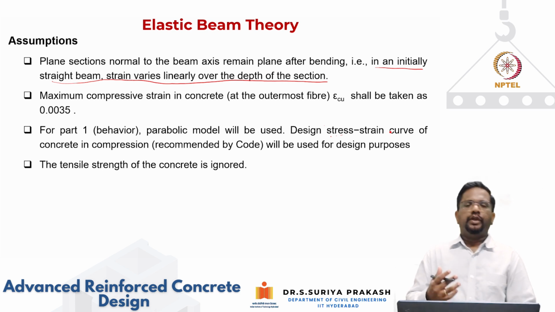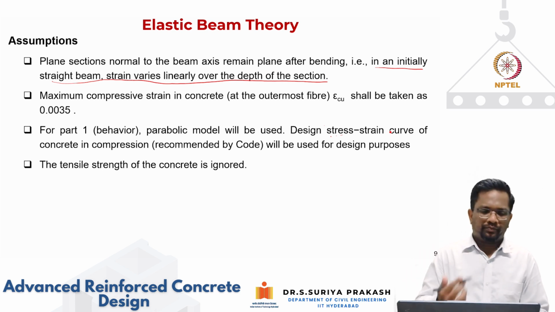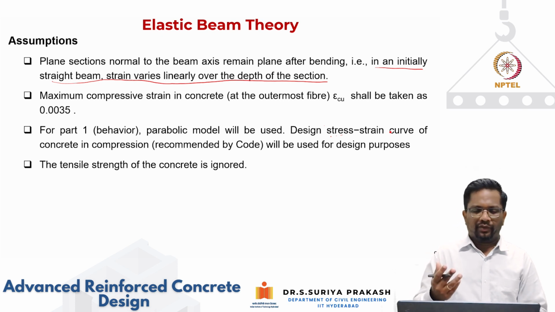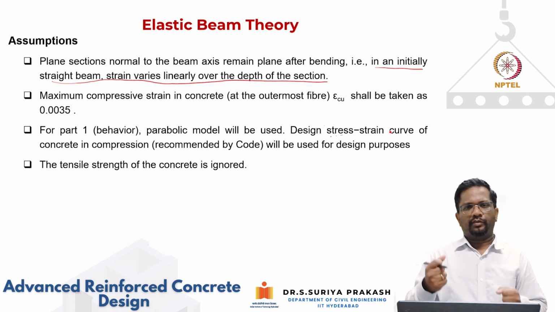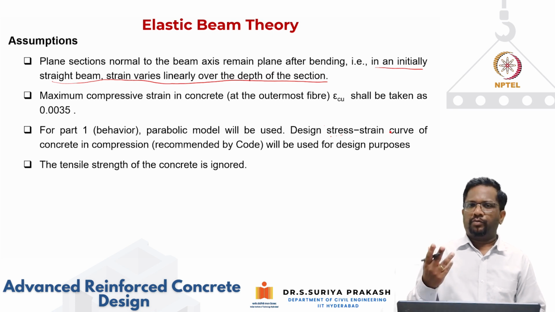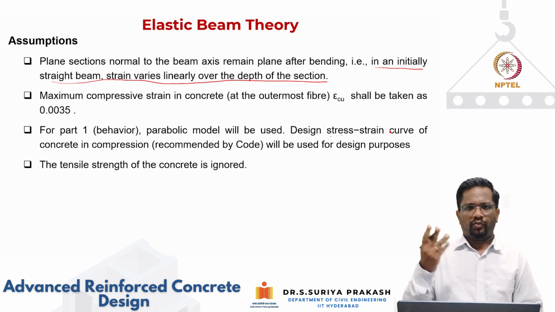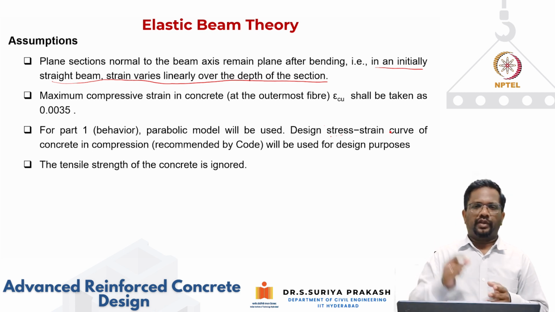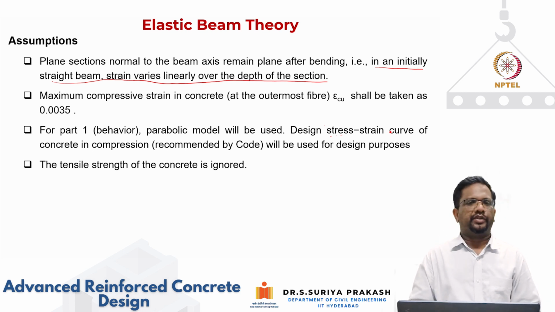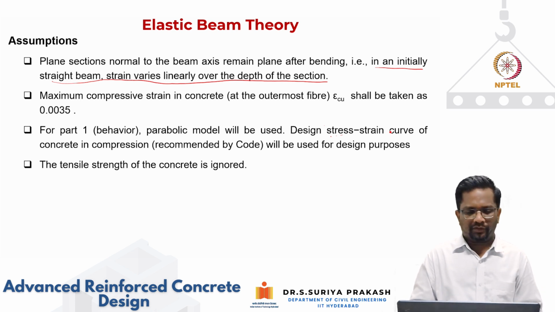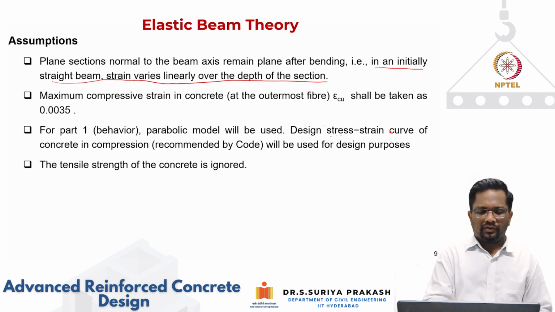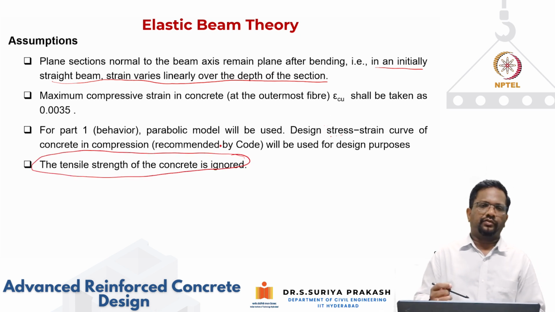Okay, so usually we ignore the tensile strength of concrete because the tensile strength of concrete is very low, and we have seen that even in the axial behavior, at a strain of about 0.0001 or so, the concrete cracks in tension. So it's a very low strain, and the strength is also roughly 10% of your compressive strength, which is what we assumed in your last point. So it's not going to really make a big difference. So that's why usually we ignore the tensile strength of concrete.